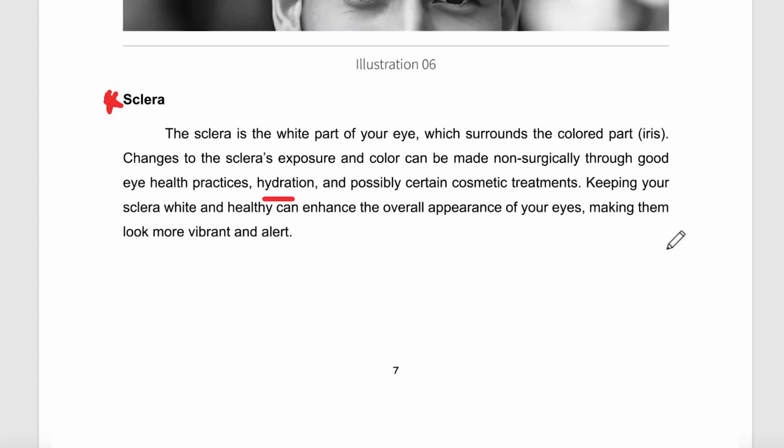Usually when people have deficiencies, the first place to show is going to be their sclera, which is why it's appealing to have them really white, because that means you're on top of your health. So not only is it going to make your eyes look better, vibrant and all, but it'll also give a great contrast for your eye color and make sure you're not looking unhealthy.